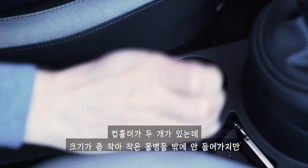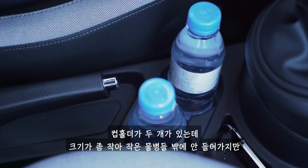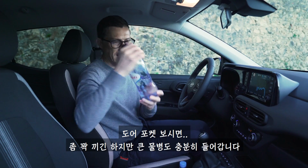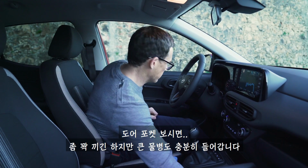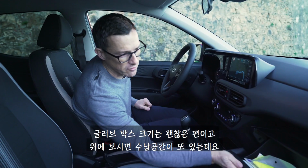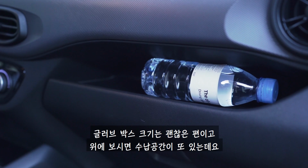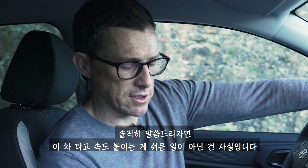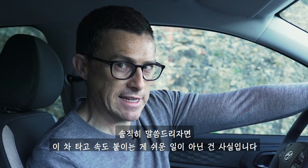Two little cup holders, which are only really good for smaller bottles, but check this out. The door bins, if we can just remove it, it's a tight fit, can fit larger bottles. Then you've got an okay-ish glove box with an extra tray area there. That does have a ridge on it though to stop things popping out when it accelerates, though to tell you the truth, this car doesn't do much in the way of accelerating.